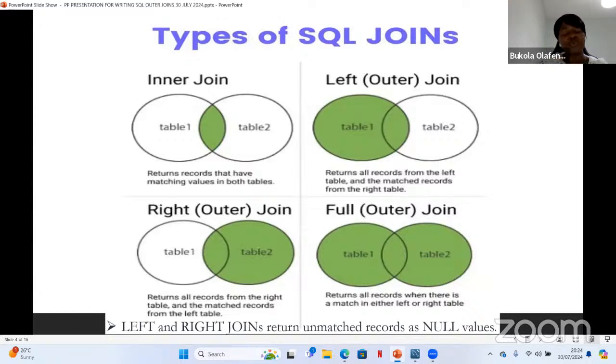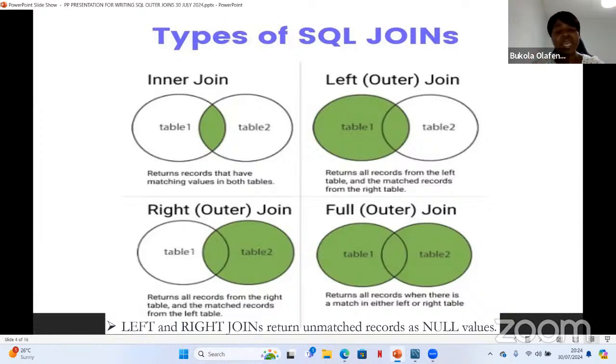And the one from which you want just matched records, you place it on the left. Now, the full outer join is not supported in MySQL, but there's an alternative, the UNION and UNION ALL keyword commands, but that is not our priority for today. So I think maybe in subsequent sessions, we're going to major on that.